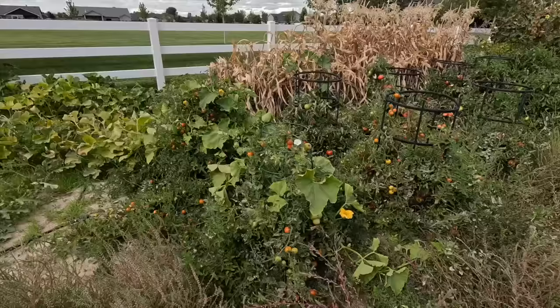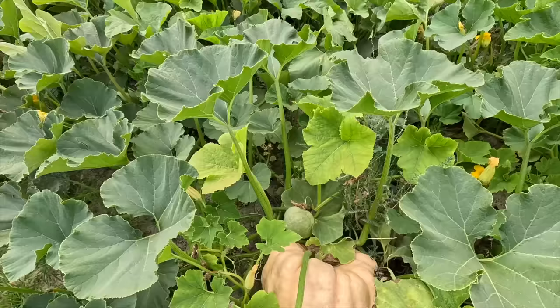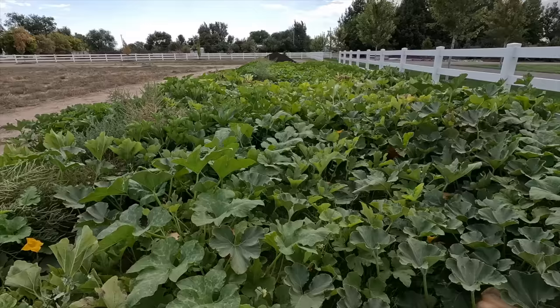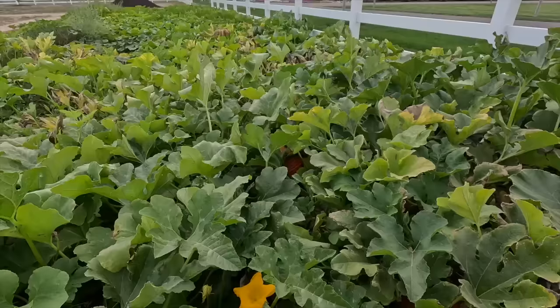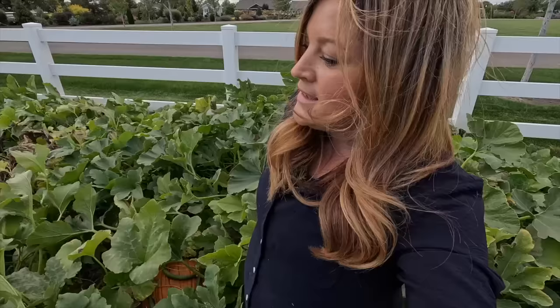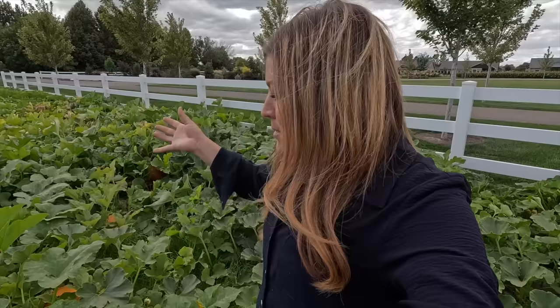Here are the rest of the vine crops out on the new property. You can see what's left of the tomatoes and the corn — we've been cutting that for container arrangements. All the vine crops are right in here. I don't intend on cleaning out the vines like I did in the greenhouse because there's still a lot of squash in here that needs some time to ripen and they may have enough time. Oh, look at this one — so pretty. Look in here — oh my goodness. I might pick that one, or we could leave it a little longer. Picking pumpkins and digging potatoes hold the same allure for me. I'm excited for this. This project will probably take me into tomorrow, but when I'm all done we're going to have them all lined up and I'll give you a tour.